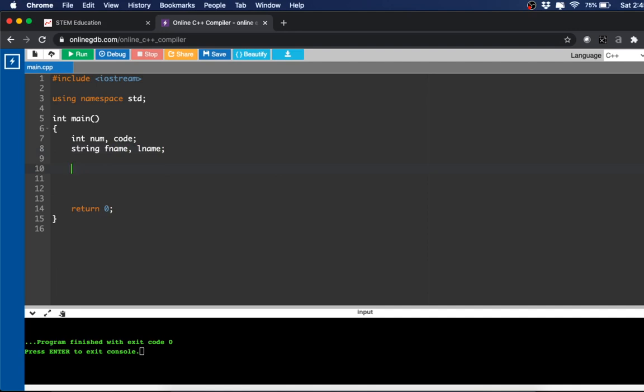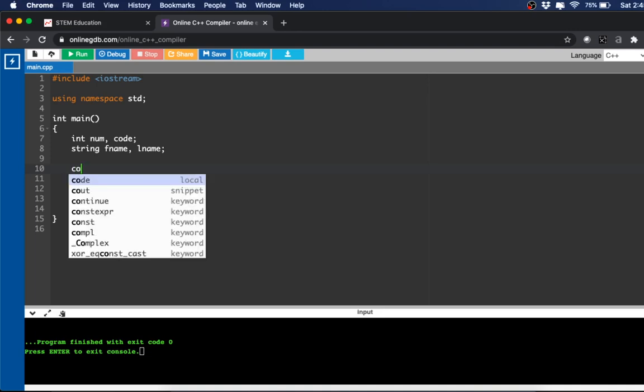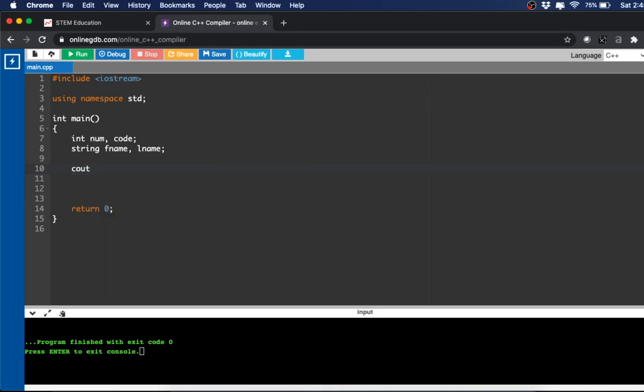And then we're going to have our statements and executable statements, which are essentially instructions that tell the computer what to do and when to do it. So we'll first ask the user to enter their first name.